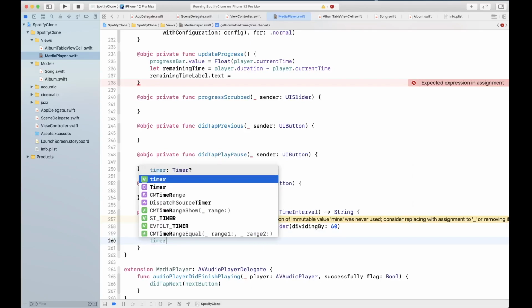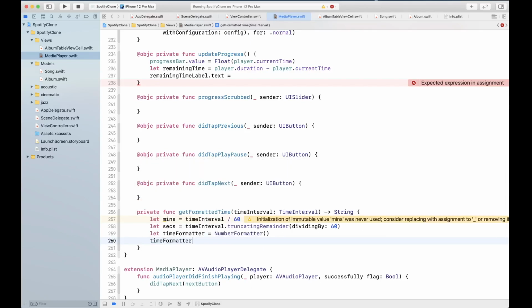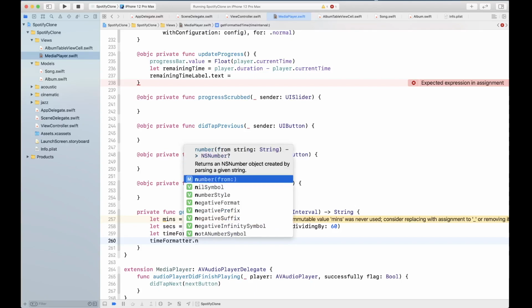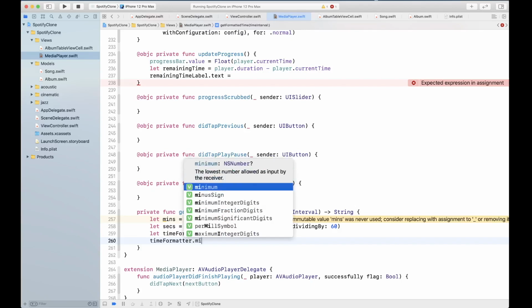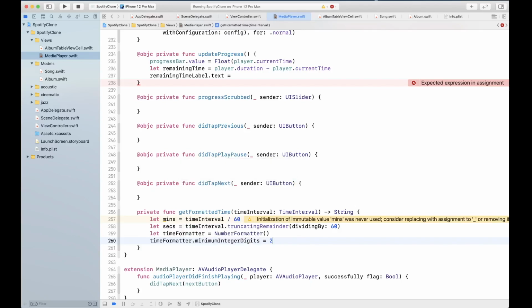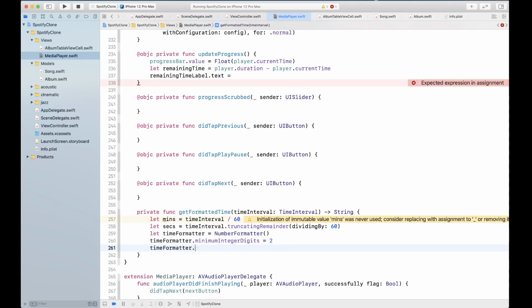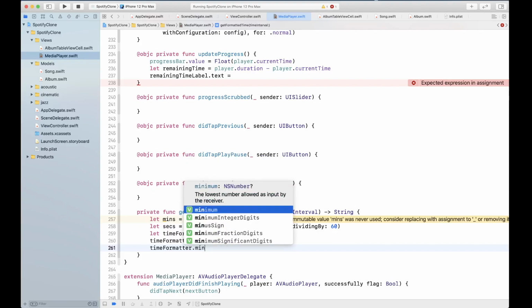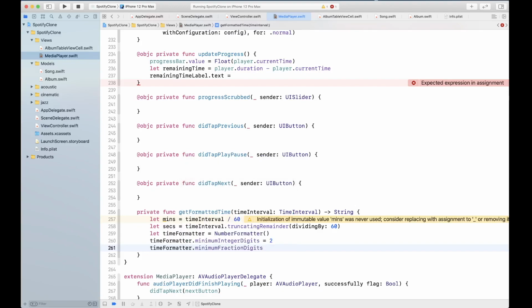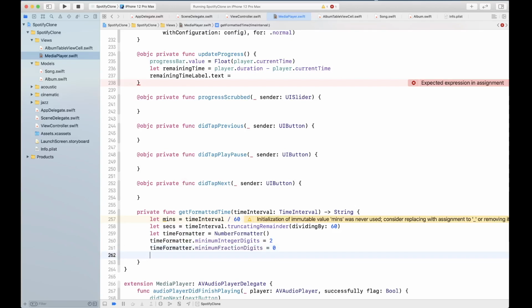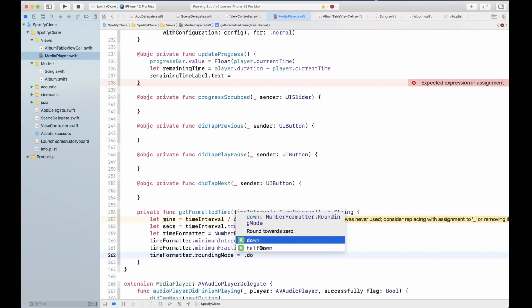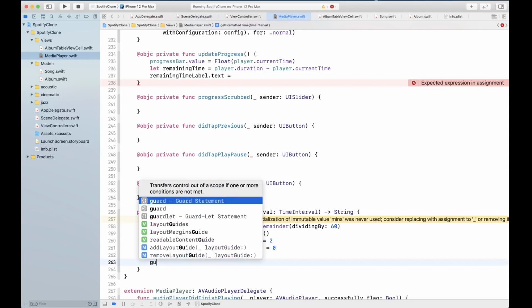Time formatter dot minimum integer digits, we're gonna set to 2. Time formatter dot minimum fraction digits to 0. Time formatter dot rounding mode, we're gonna set it to down, so round towards 0.